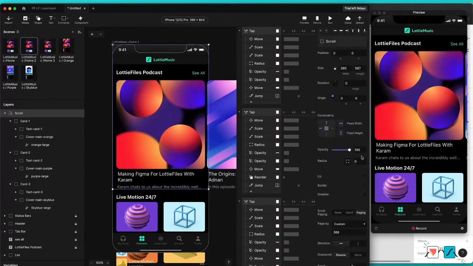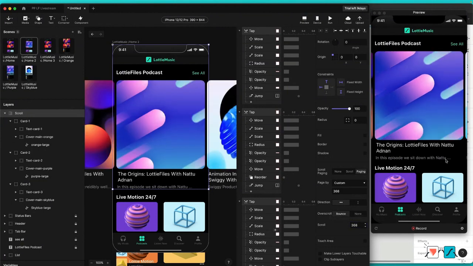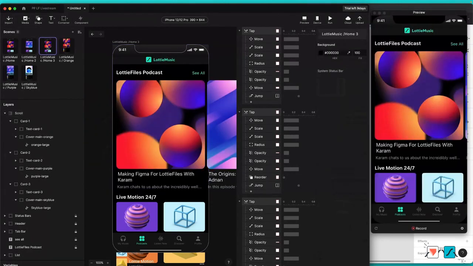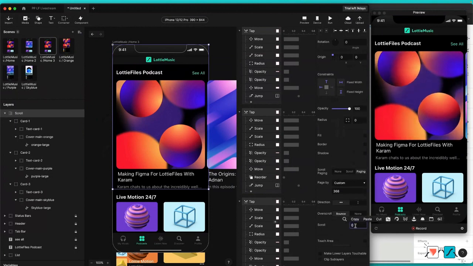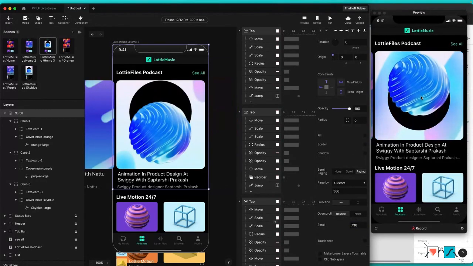And to make it super easy for these ones, select the second home screen, go to scroll. As you can see, I just come here to the bottom and in scroll, this is super amazing. You just need to tap this value, 368. And again, why 368? Because it's 360 plus the 8 pixels. There you go. So we have the second home screen. And for this home screen, again, let's go to scroll. And yeah, you guessed it, 368 by 2. Enter, and we have this third home screen.